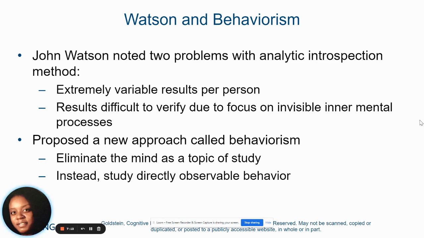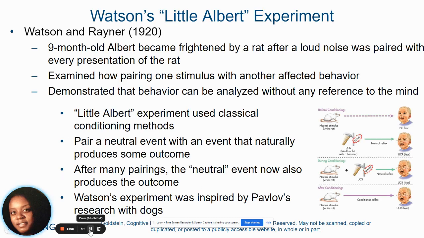Following William James were the behaviorist psychologists, such as John Watson. Watson started to really question thinking, saying there were two problems: these mental variables vary from person to person, and it's difficult to verify what somebody is thinking on the inside. So Watson didn't want to explore the mind at all. He said it's more important to look at behaviors. That's when the field of behaviorism came about — no focus on the mind, only observable behavior and things we learn.